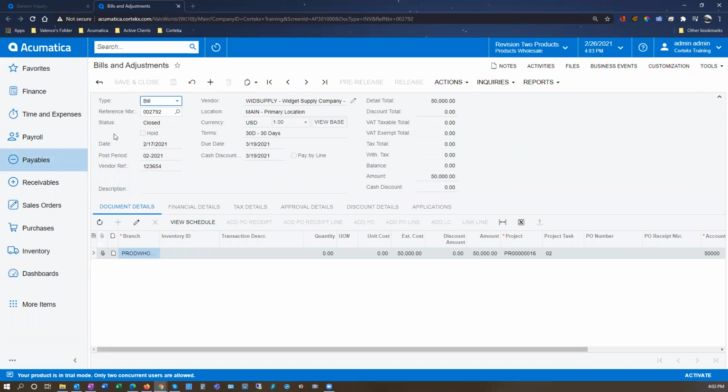On the bills and adjustment screen, you see that there's a top section that shows you the document type, vendor name, amount. And down below in the document detail, you'll see there's branch, extended costs, project IDs, and accounts.